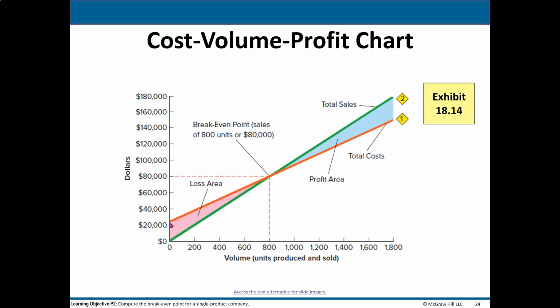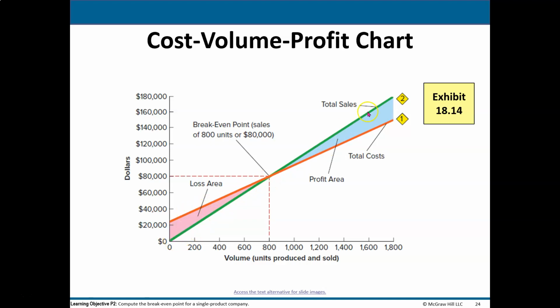Now, in addition to that $24,000 of fixed costs, for every unit I sell, I'm going to incur $70 of additional costs for every unit I produce and sell. So the more units I produce, the more costs I'm going to incur. I incur the $24,000 flat no matter what, but my total costs are going to go up. Why? Because it costs me $70 additional as Riddell to make every additional football that we sell. So my total cost will go up.